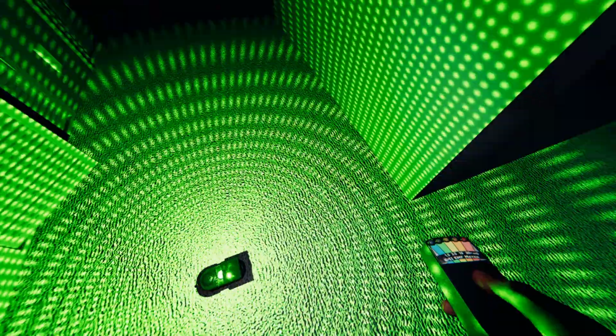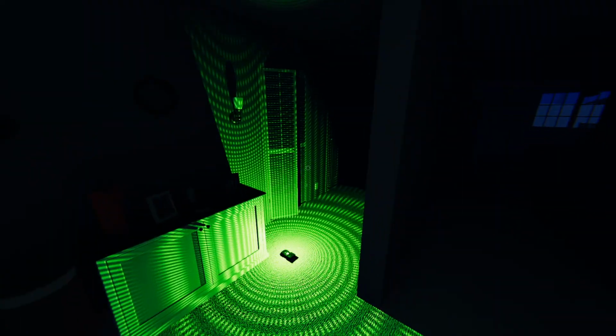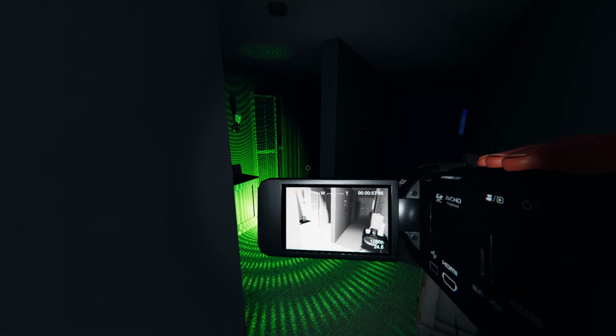So now I'm just gonna place down my dots projector and hold out my video camera. Look for any ghost orbs of any type. And I don't see any. I'm also going to turn on my EMF and throw it on the floor in case it wants to do anything. Now, because I'm playing solo, I need to go back and get more supplies.